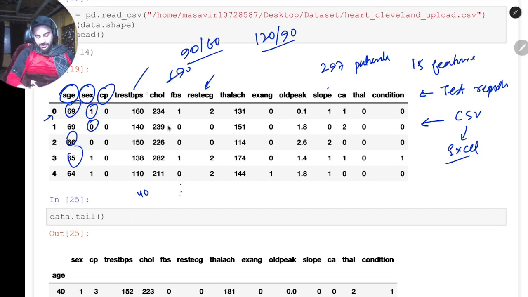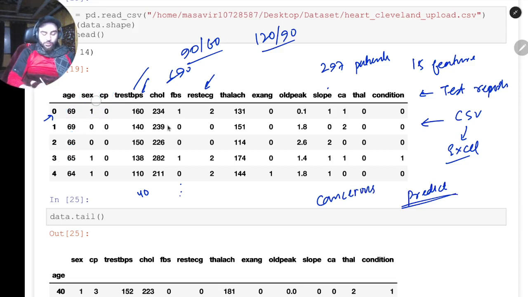So we had this data, and the task at hand was to predict whether the patient has cancer or not. We want to see whether the patient has cancer or not just by looking at the data. We don't want to look at the ECGs and things like that. We want to see these features which are just calculated by machines, and we don't want to go to MRI scans or some other sophisticated technology. We just had this data which can be easily collected.